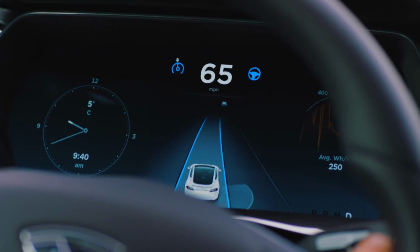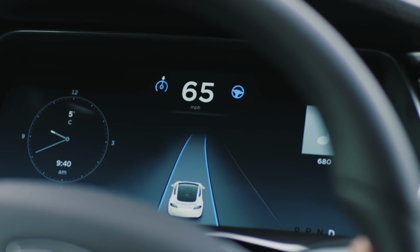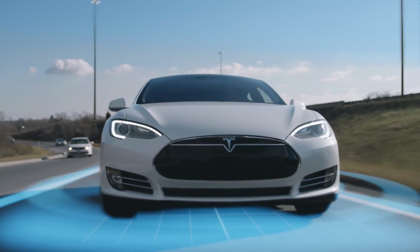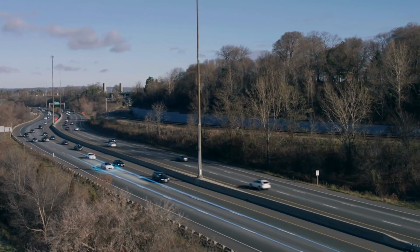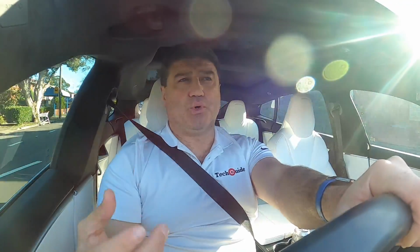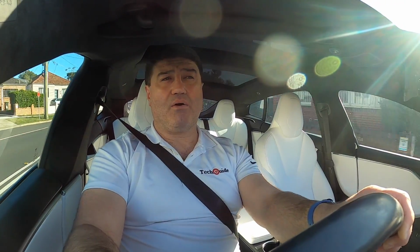One major improvement of the car has been enhanced autopilot. Now that was a feature that I paid extra to add to the car after I purchased the car. So I bought the car, did not have enhanced autopilot. I paid to have enhanced autopilot added to the car about 6 months after I took ownership. In that time, enhanced autopilot has been really handy and has also been improved over time with additional features as well. Enhanced autopilot includes not only the car driving itself on freeways and in highway situations, but also includes things like summon, smart summon, and now auto park as well.